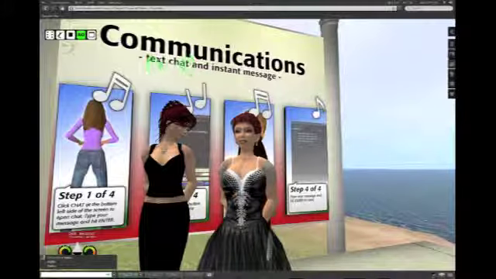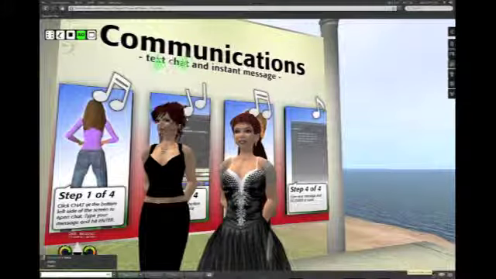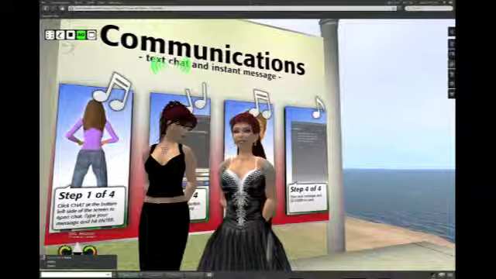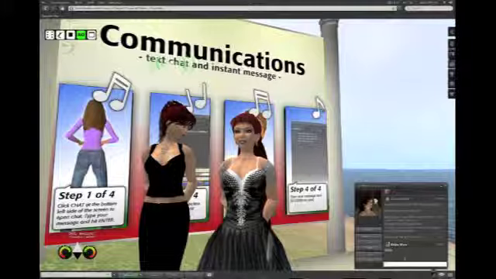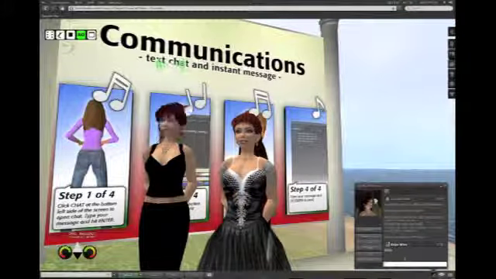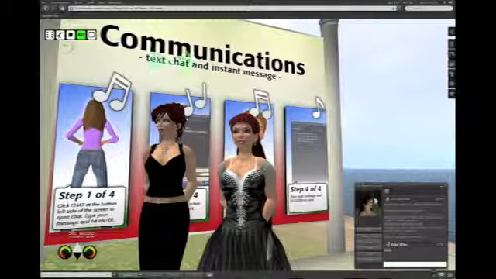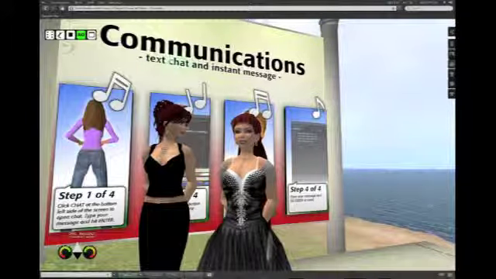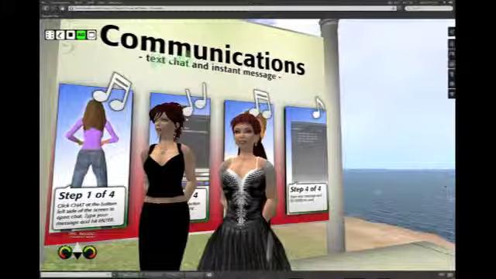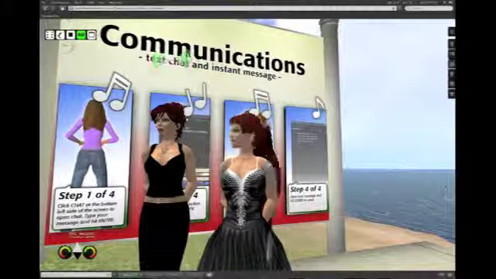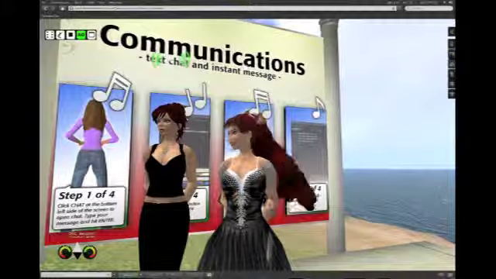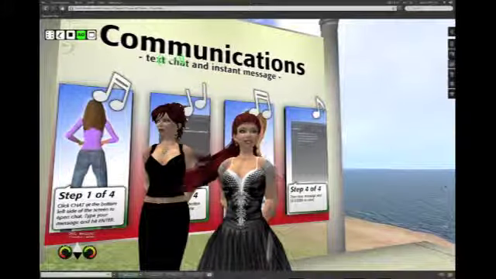And you'll notice once an instant message has been started, that person's little profile shows up down here. So I can just click on it and we can continue the conversation. So now if it was that Jocelyn wanted to, I'm going to close this out. If Jocelyn was the one who wanted to initiate the conversation with me, all she's got to do is send me an instant message.